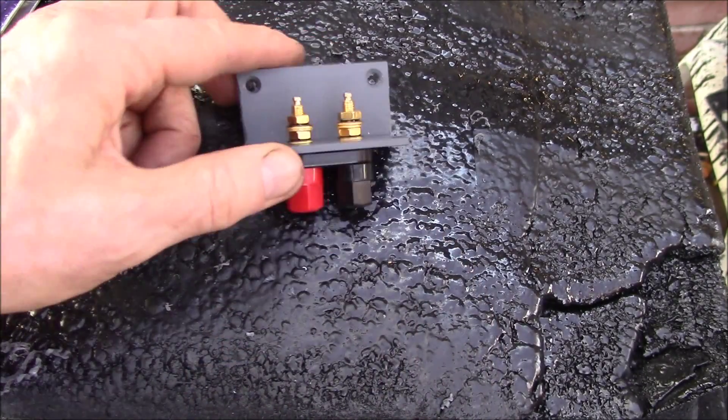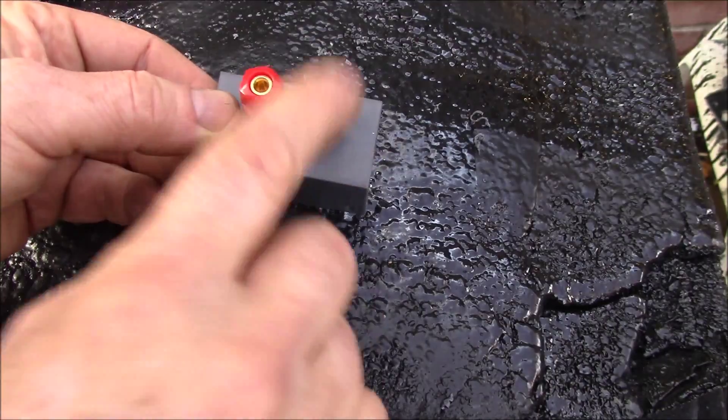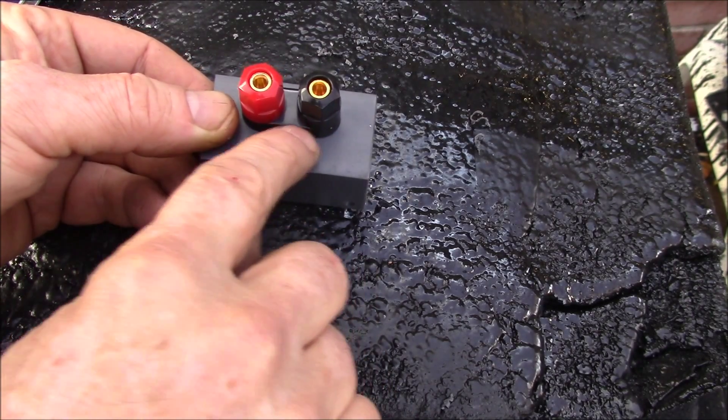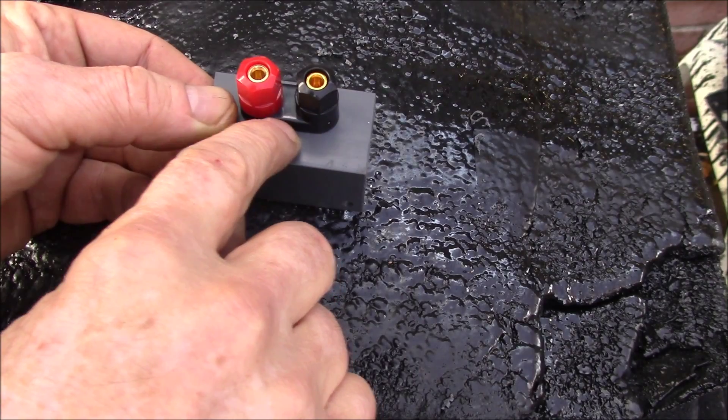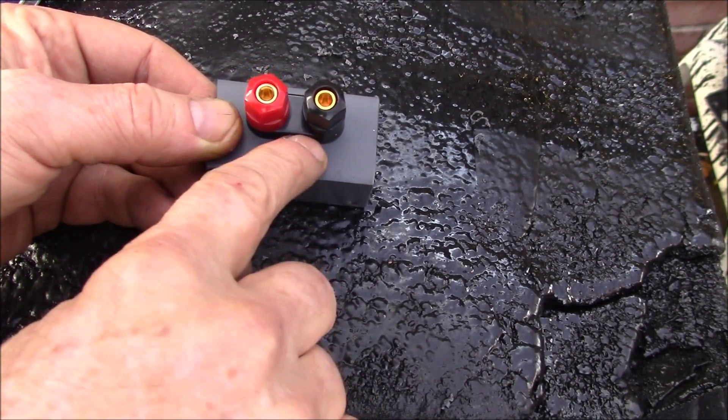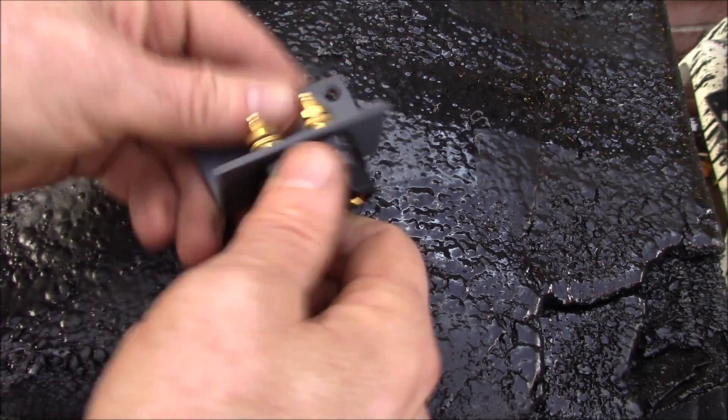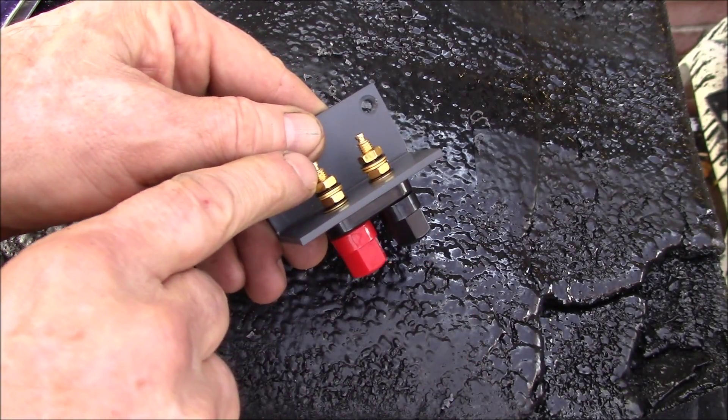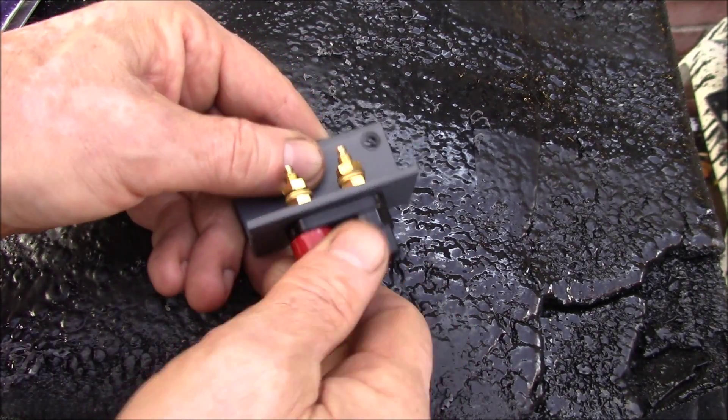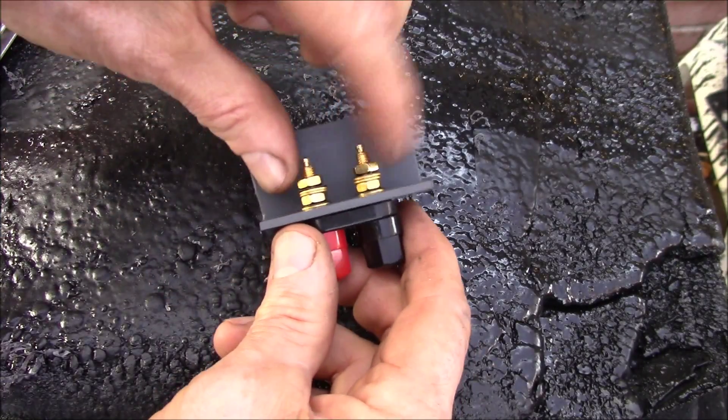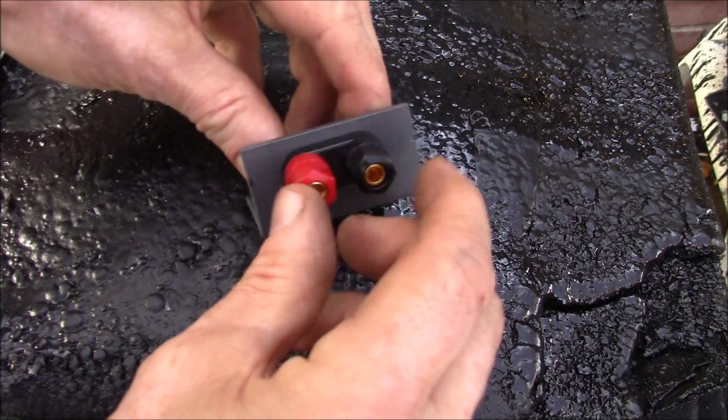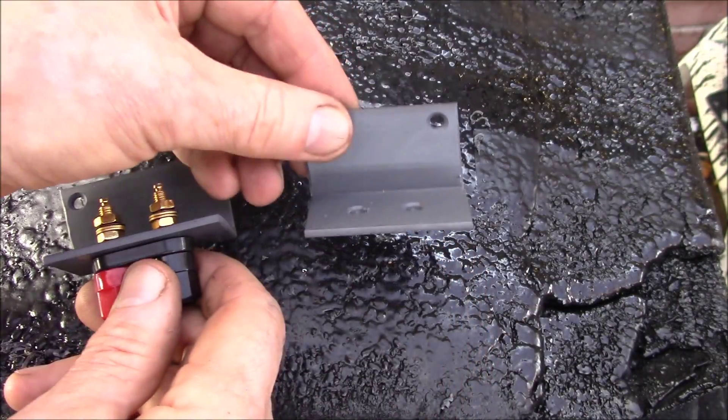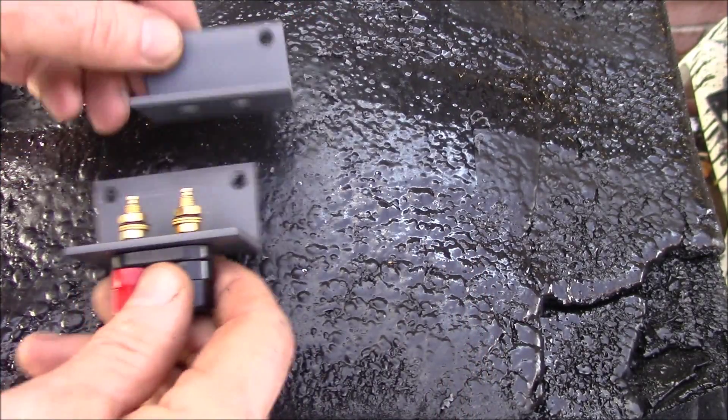At least on this particular banana jack, this piece you need to retain because it's got the squared-off holes, and that's what allows you to use this binding post feature. So that keeps this terminal from spinning when you loosen and tighten this. That's why I drill the holes to match these dual jacks. And yeah, there's one of those. I built myself another one while I had my jig out.